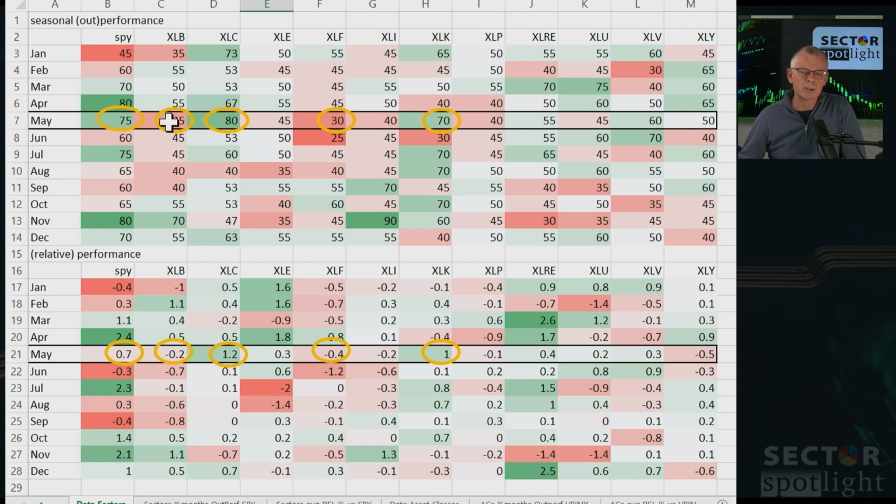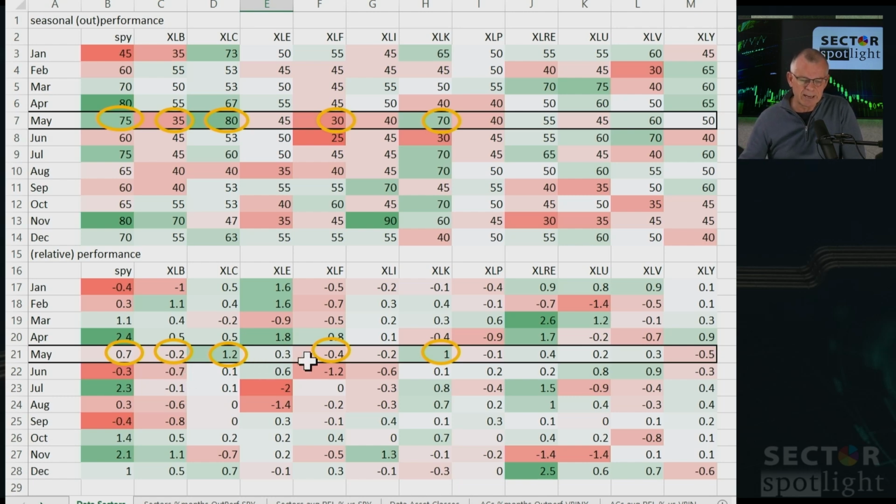And then if we go to the individual sectors, 65% of the time materials is underperforming the S&P 500, and the average performance over that time is minus 20 basis points. So if we relate that to the 0.7 of the S&P 500, and don't get this wrong, because this could be confusing, the minus 0.2 is underperformance. So if the S&P indeed does what it's expected to do, meaning going up 70 basis points, that means that materials will still go up 50 basis points, so 0.5%. That is 0.2 below the S&P 500. That's what we're dealing with here.